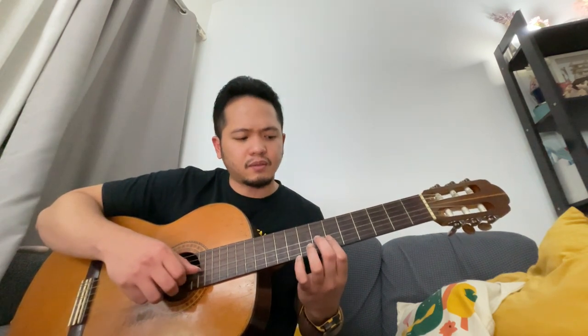Okay, so F, 2, 3, 4, C, 2, 3, 4, 1. Actually, it's after four, it ends after four. 1, 2, 3, 4 and one. Okay, this is B flat. I'm just thinking in simple triads. So this is B flat over D, or first inversion.